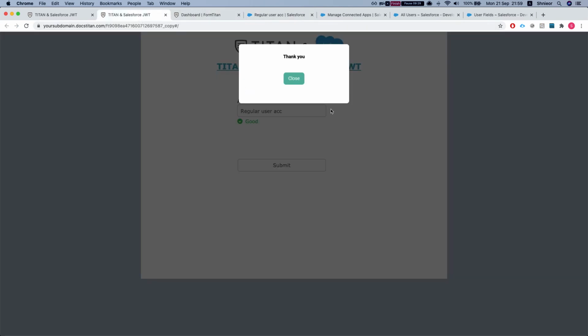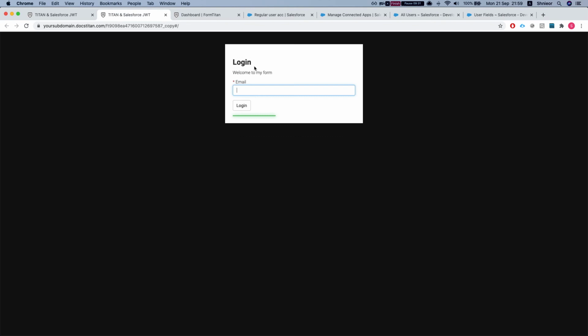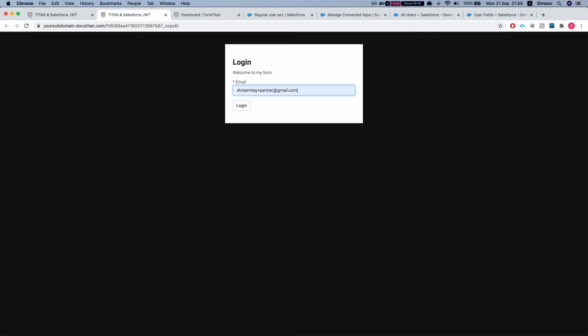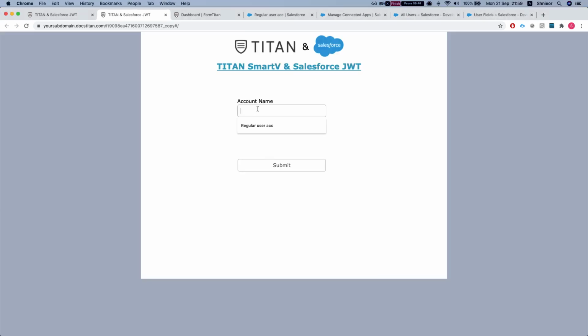Now check this out. I'll head over here and I'll log in as a partner user, as a community user. I'm just gonna wait to get the one-time password, and here it is, and we'll do partner community user.